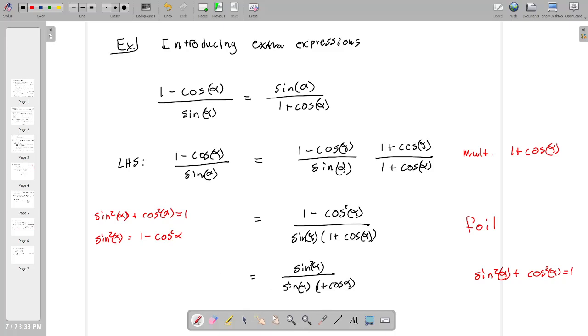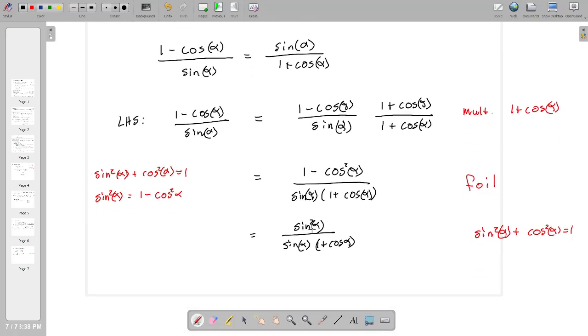And as you can see, hopefully, we have 2 sines on top and we have 1 sine on bottom. So we can just cancel one of the sines on top and the one in the denominator. And we just end up with sine alpha in the numerator and 1 plus cosine alpha in the denominator. And we're done, because this is exactly what we wanted. Sine alpha divided by 1 plus cosine alpha. So we're done. We've shown that this is equivalent to this by using these links in a chain, these expressions.